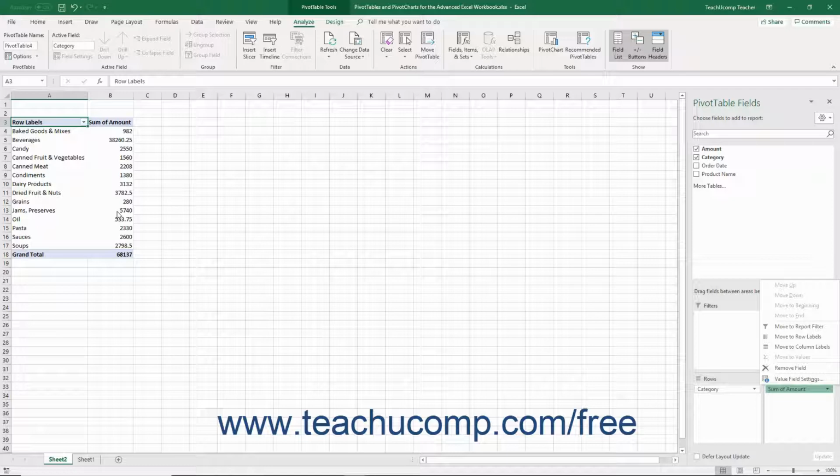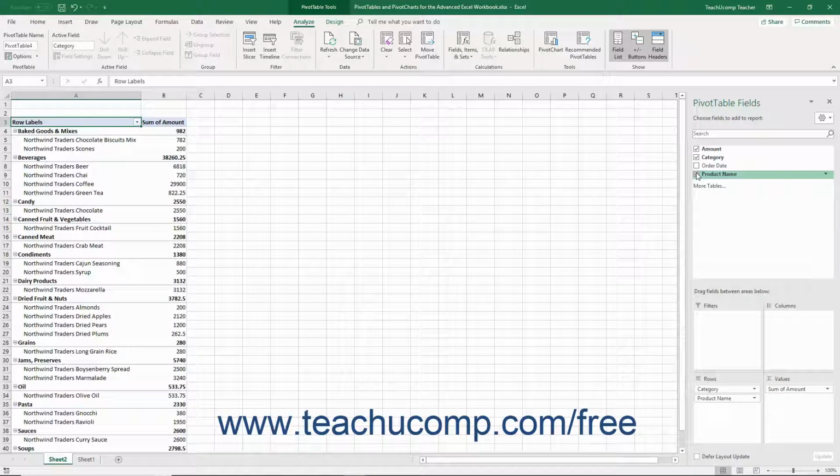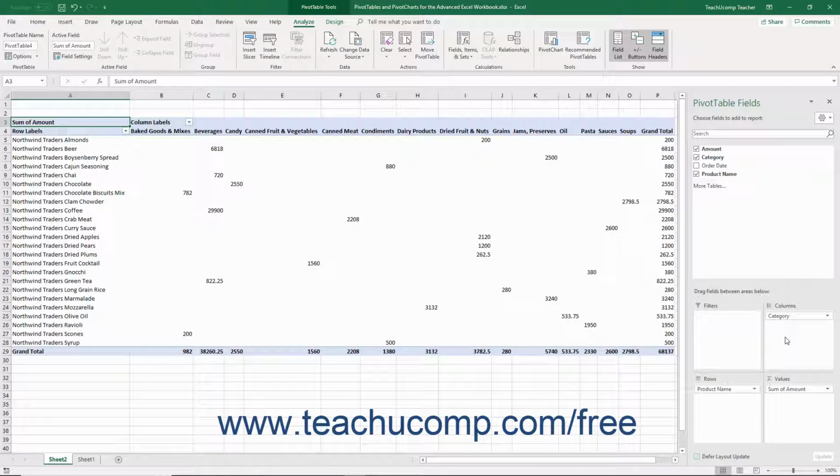You can change the values displayed within the pivot table by using the PivotTable Fields task pane. You can check the checkbox next to each field in the Choose Fields to Add to Report section that you want to add to the pivot table. If you check a field, Excel then adds it into one of the quadrants in the Drag Fields Between Areas Below section at the bottom of the task pane. For pivot tables, these quadrants are filters, columns, rows, and values. At that point, you can then click and drag the fields from one quadrant to another based on what function or layout you want the pivot table to show.